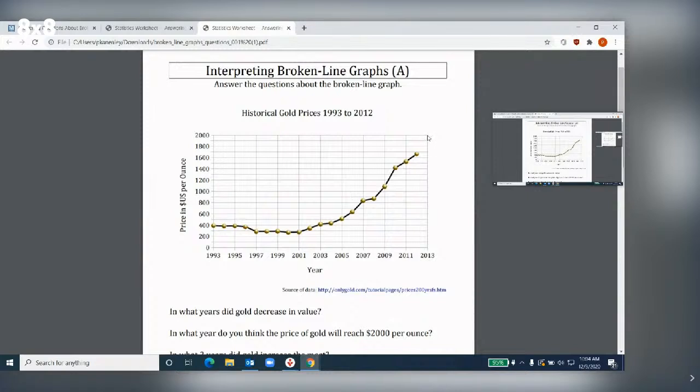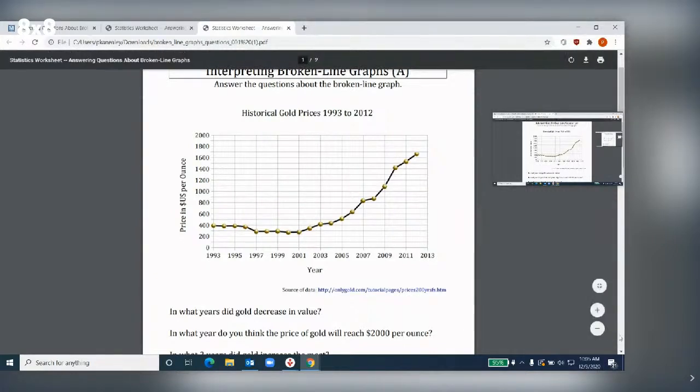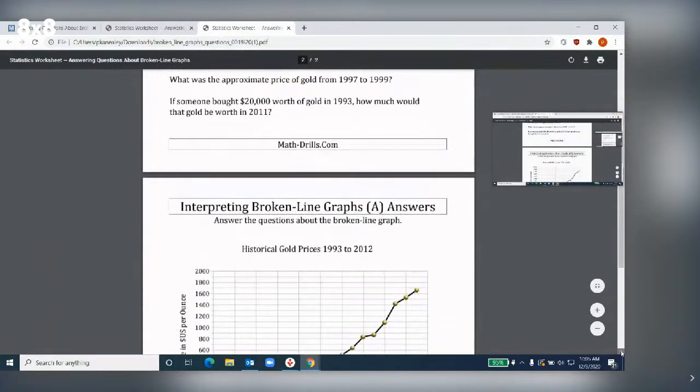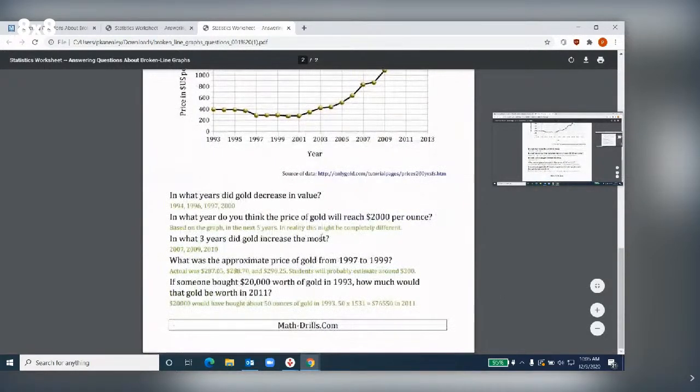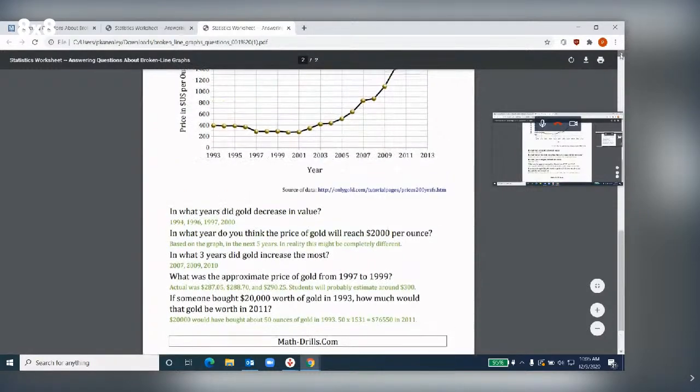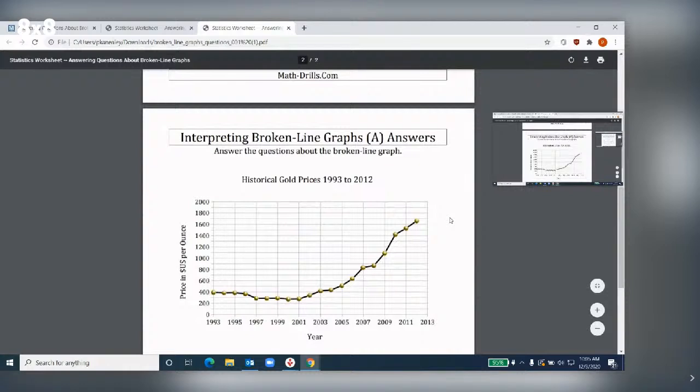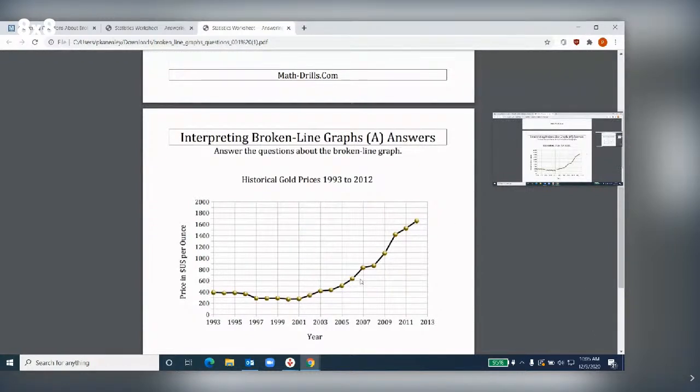So where my mouse is right here, so probably 2015, 2016, it'll probably reach, at the rate it's going, $2,000 per ounce. Let me just double check. I think that's what it's going to say here. Based on the graph, the next 5 years. So I said 2015. It gives you a 2018, but you can see the way the price is going, it's definitely going up. So somewhere out in here, like 2015, 2017, it's probably going to get to $2,000 an ounce.